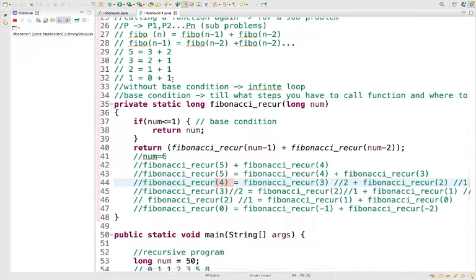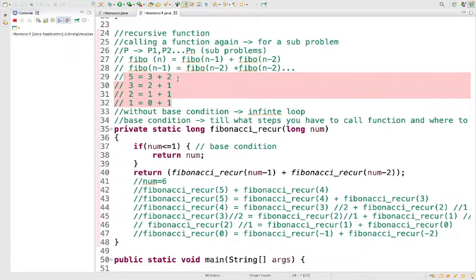Or if you look in more detail at the highlighted part, 5 equals 3 plus 2, 3 is called again, and now 2 is called again. So the function is being called again and again without stopping. It is so much time that, even though I started running it 2 or 3 minutes back, it's still running in the background. So it might take more time. The question we should ask is why people still prefer this. We will look at the dynamic approach, a very big but interesting concept, but we will come to that point.